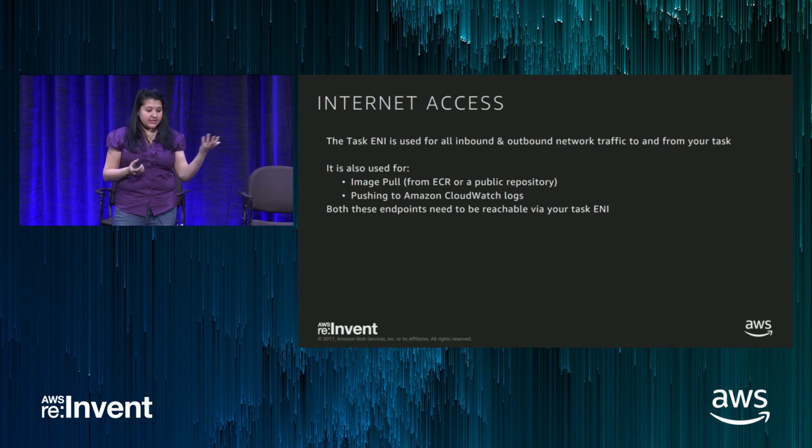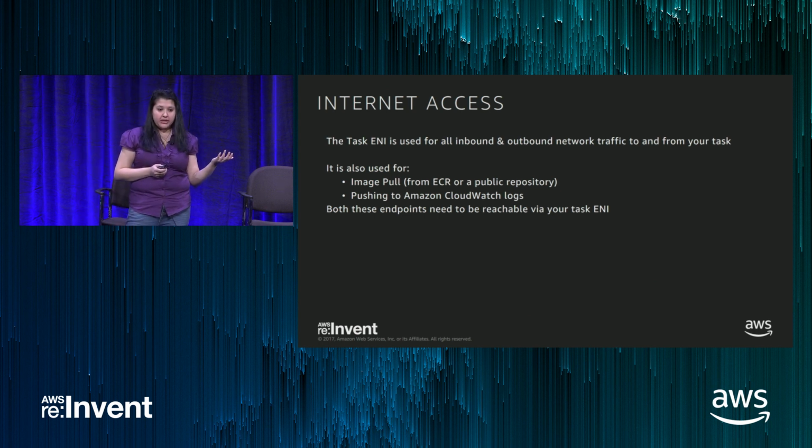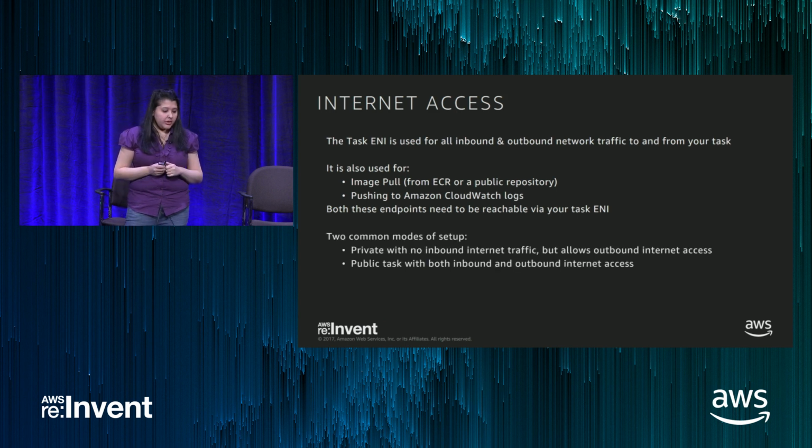In most cases, ECR and CloudWatch are public endpoints on the internet, and in most cases, public repositories are also public endpoints on the internet. So in most cases, you probably will need outbound internet access from your task over the ENI. So there are two common modes of setup that we think most applications will fit into.